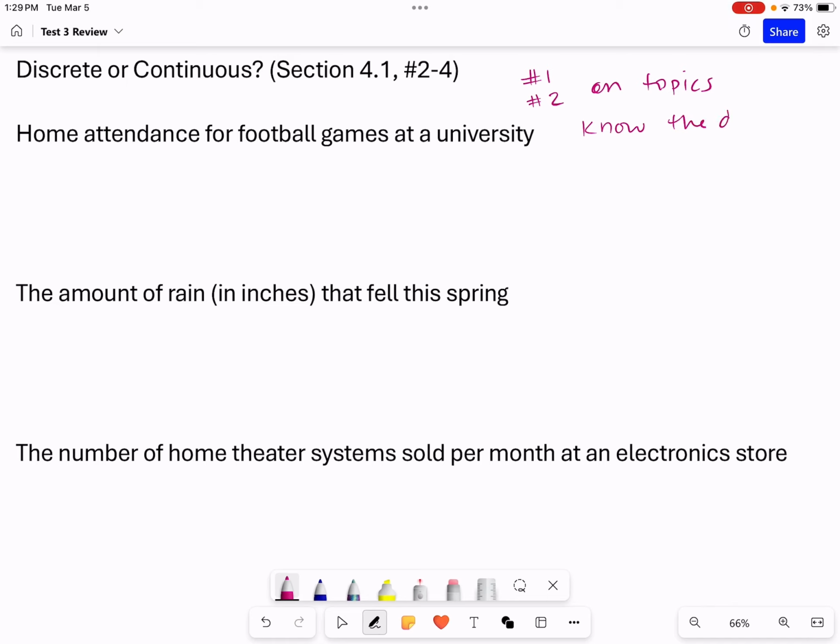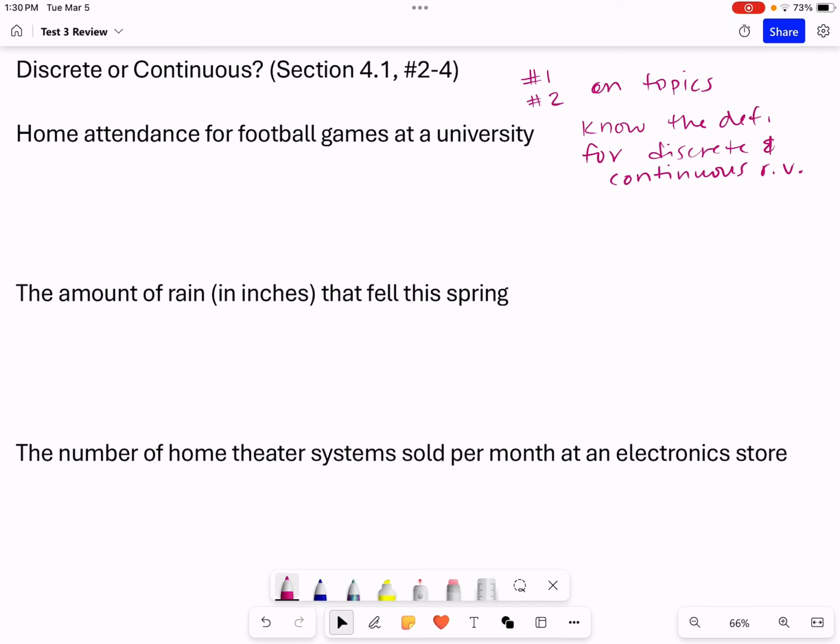So if you know the definition for a discrete random variable and a continuous random variable, and I'm going to abbreviate RV for random variable. A discrete random variable has a finite number of possible outcomes or a countable number of possible outcomes. So we have to be able to put our finger on it and actually count. This is one outcome, two outcomes, three outcomes. And there can be 500 outcomes, but it's not going to be like a measurement.